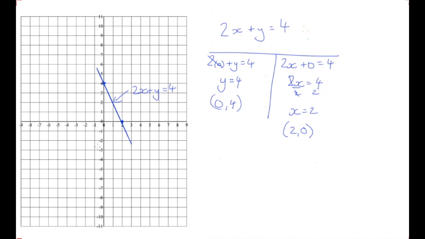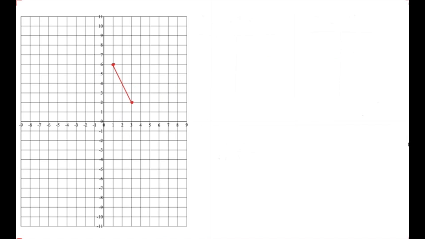Now, what happens if we are given a line but not the equation, and we are told that we have to find the equation of this line? So previously we were given the equation and told to draw the line. Now we are given the line and asked to find the equation. So we're working backwards. And it's a little bit more work than working the other way. But it'll be okay.